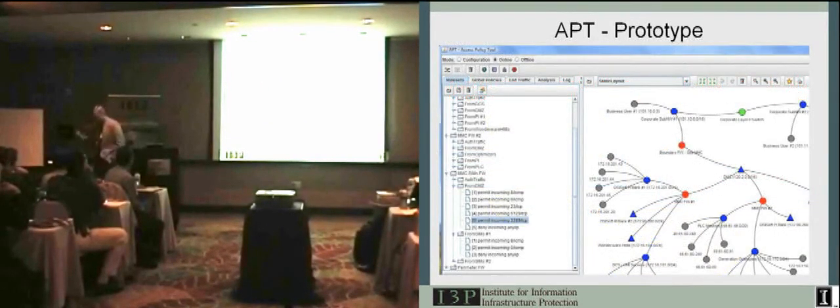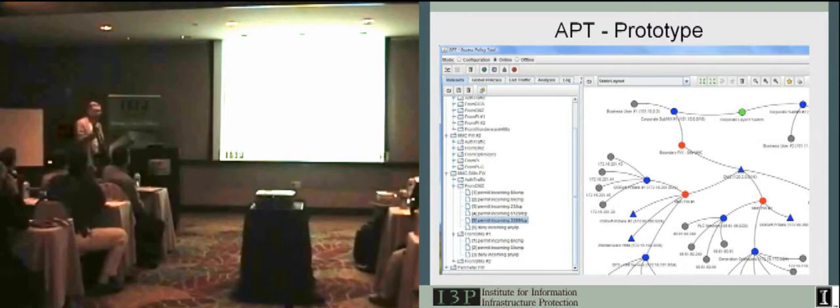So we have a tool that takes the firewall rule sets from all of the devices. It discovers the topology of the network based on those rule sets, and then generates all possible flows that might go through that network, and for every possible flow that goes through the network, determines whether or not that flow is in violation of the global policy. And if it is, then it will flag it, and the tool will highlight what the violation is. So you can see this in the demonstration.